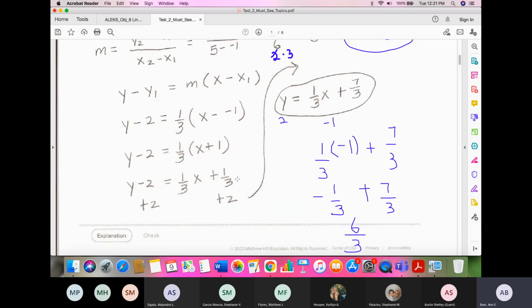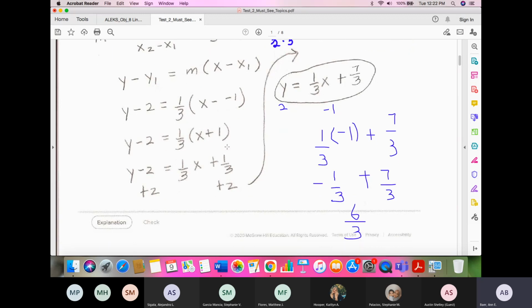So now we're ready to finish the problem. All equations of lines in math, we state in slope intercept form, which means we have to solve now for y. So the first thing I want to do is just copy the y minus 2 down on this side, copy this 1/3 down. x minus a minus 1 is x plus 1 right here. I don't want to do too much in one step. I want to have my focus on one side or the other for now.